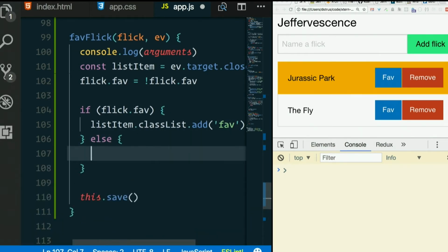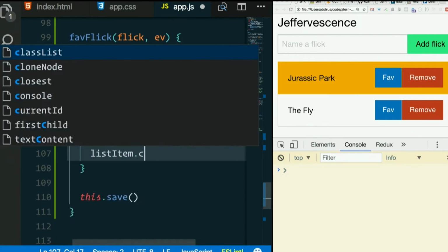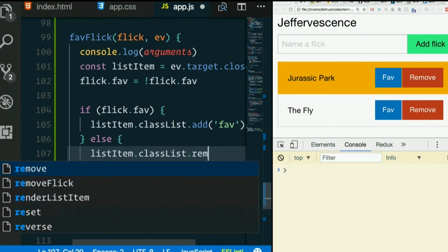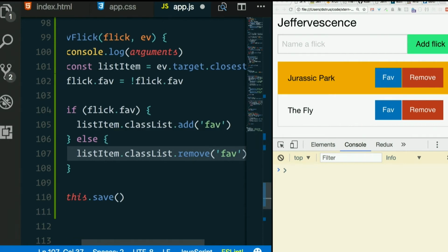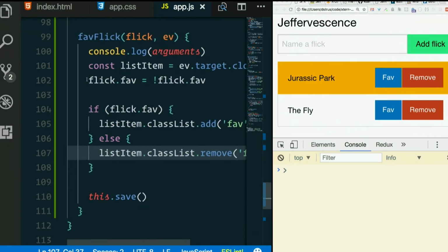Else, remove it. And by tying it to the actual value of flick.fave, if for some reason they do get out of sync by whatever means, the next time you click it, they will get back in sync. Otherwise, once they're off, they'll be off forever because they'll just both keep toggling. So it is actually my preferred solution.